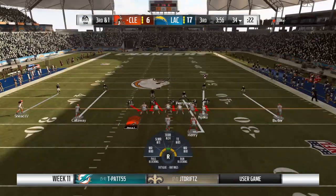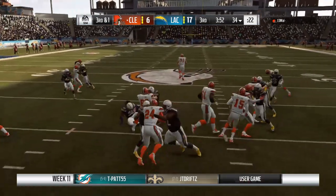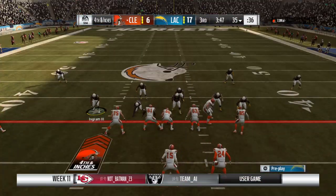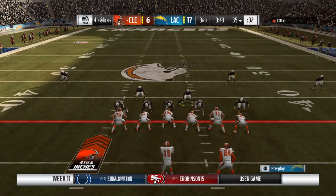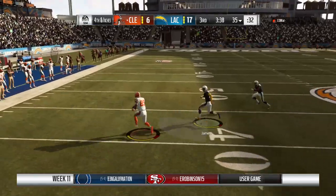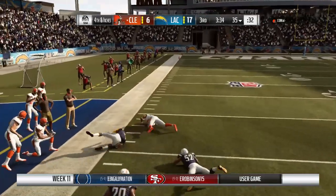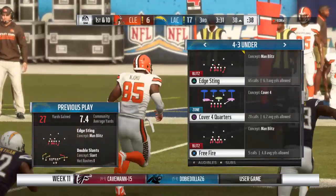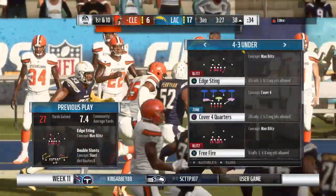This offense in desperate need of a conversion as they come up on third down. They'll try to run for the first with Henry, and he'll get this only up to about the 35. Just a 1-yard gain on the play, and that'll mean a call to the punt team as it's fourth down. Brandon, one thing about blitzes, they really confuse offensive linemen at times, and what you have to do is lock in on the guy right in front of you. If you don't, you saw the end result. Defensive tackle ended up making the play. And able to rip off a big chunk of yardage before being dropped inside the 40. 27 yards, a big play there on fourth.